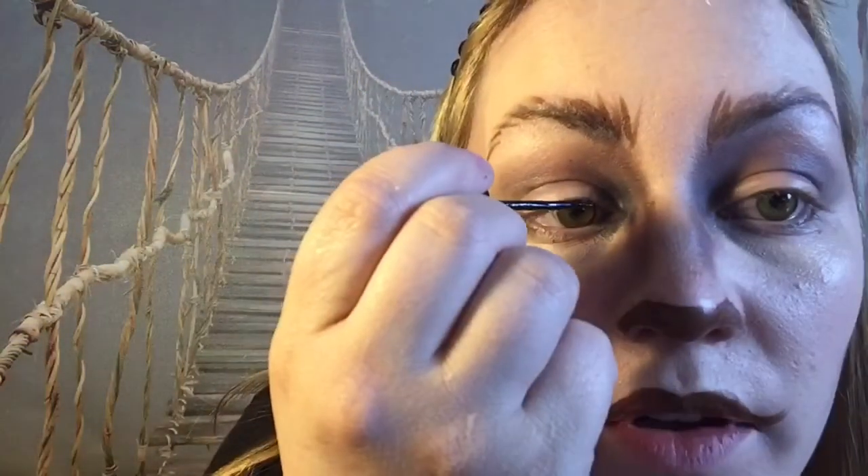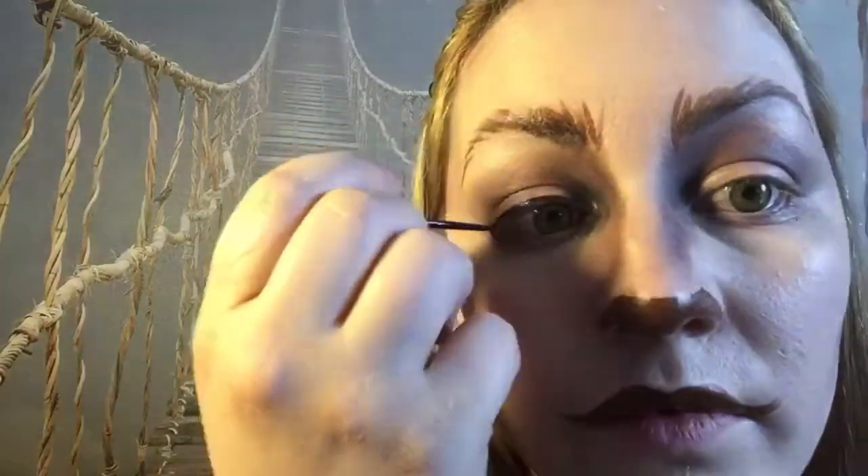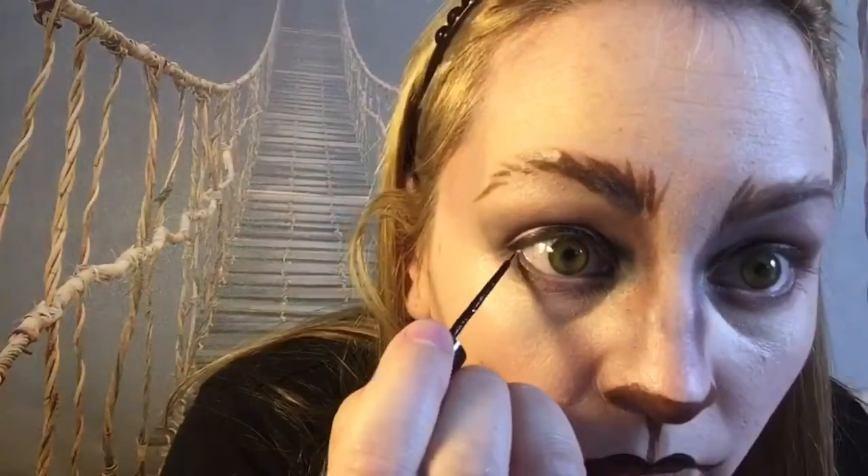This next part you can use either your black face paint or any kind of liquid eyeliner. This is a Maybelline waterproof eyeliner, and I'm going to use eyeliner — it's just easier to get off when you're working next to your eye. I kept my line pretty thin but you can thicken this up. I also did not extend it to create a cat eye look. I also forgot to add in the line connecting my nose to my top lip when using the brown paint, so I added that in. Then back to the black eyeliner — I lined the bottom of my eyes.